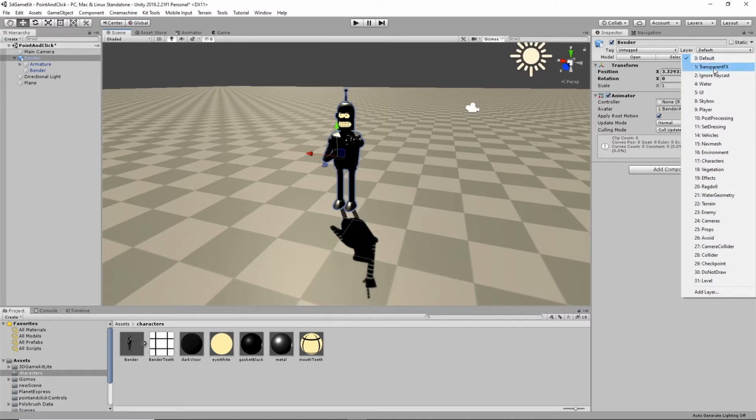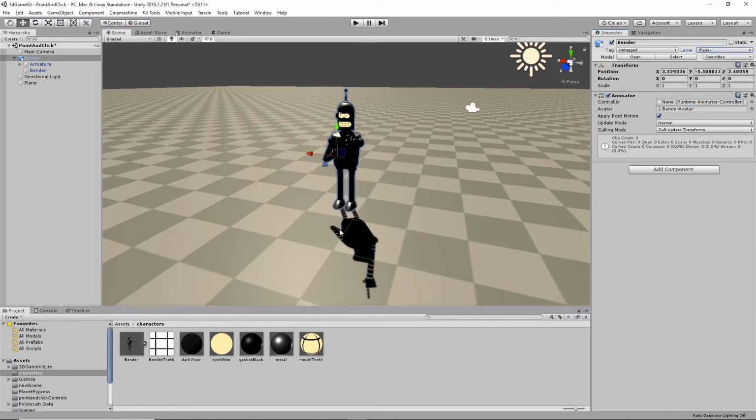So let's go ahead and just put him in the player layer. Again, all of these layers are still set up because we're using the game kit. All of these come in and stay set up in the project, the layers. It's just got a lot for different game setups. The player character. So there's characters, but then there's also, wait, is it? Yeah, there, player by default. We'll move him. So he's a player.